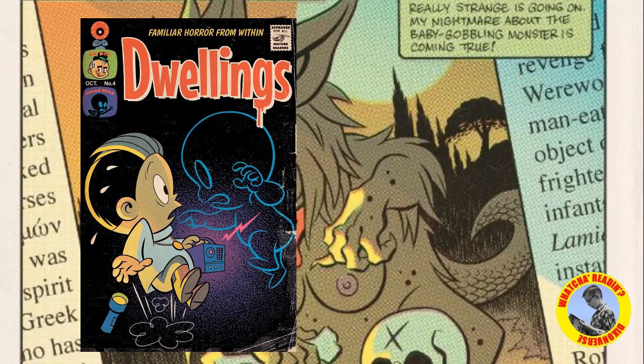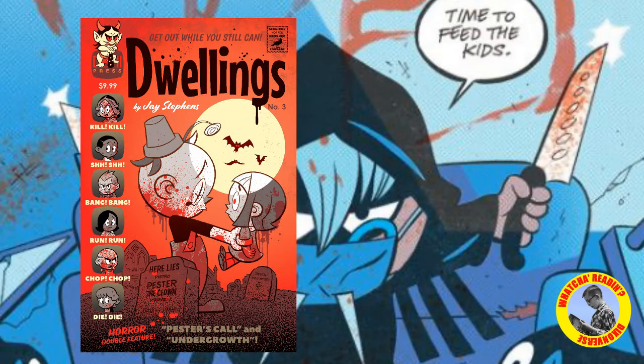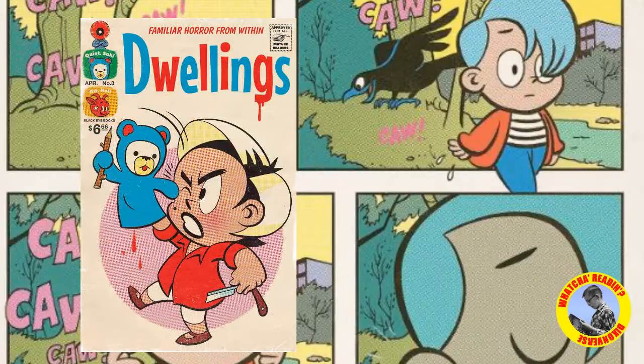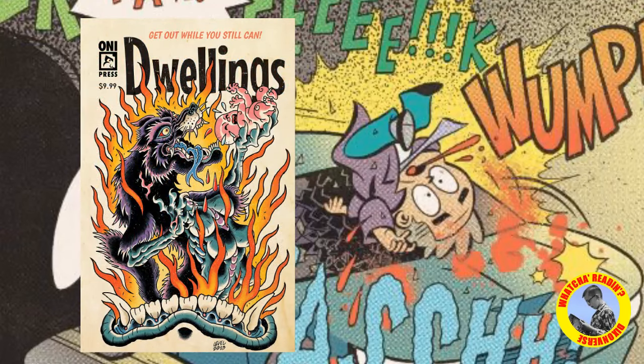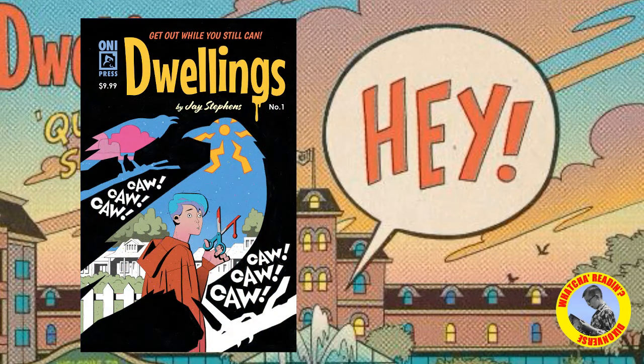It's a bit episodic because he wisely broke it up into standalone stories, but it all kind of comes together at the end, and it's basically the spooky going on in a town in Ontario, a fictional town called Elwich. And you can see here the style he's going for and totally nails. These comics look as if they may have been done in the mid to late 60s. And everything, the design work on these, everything is just marvelous.